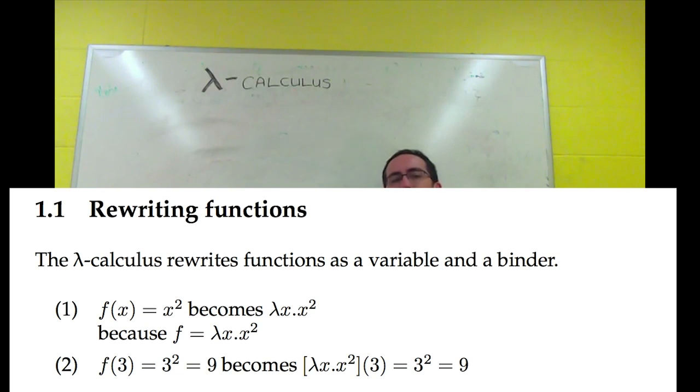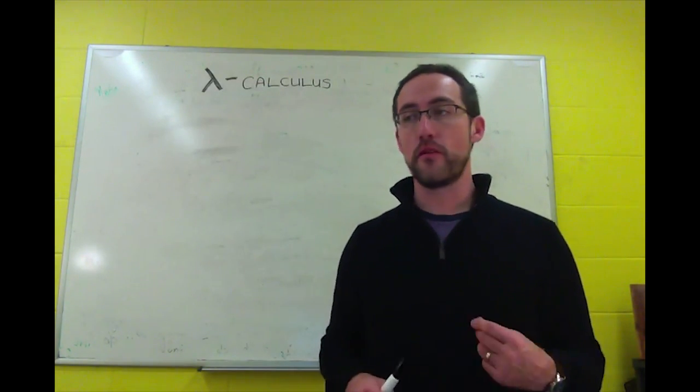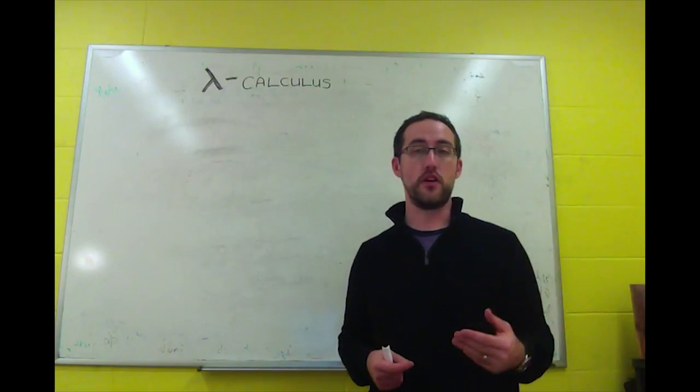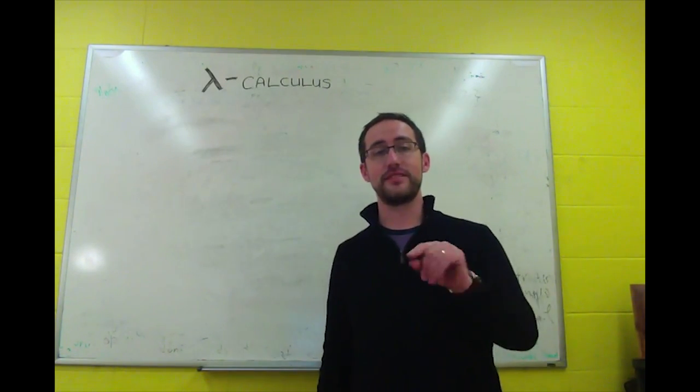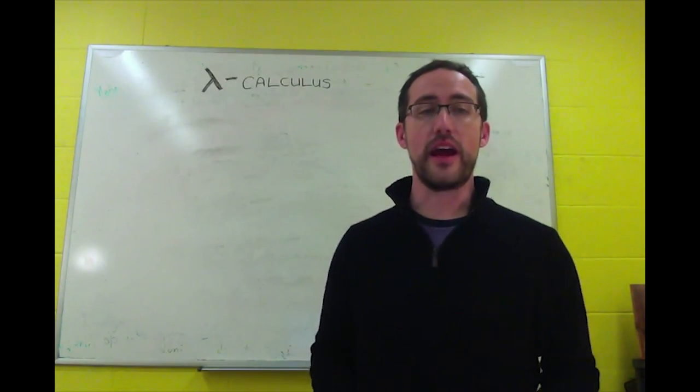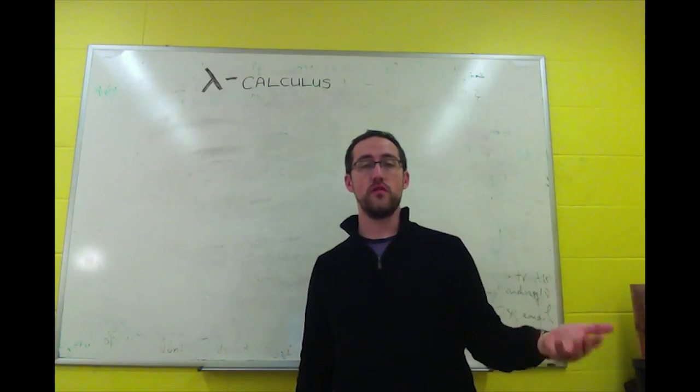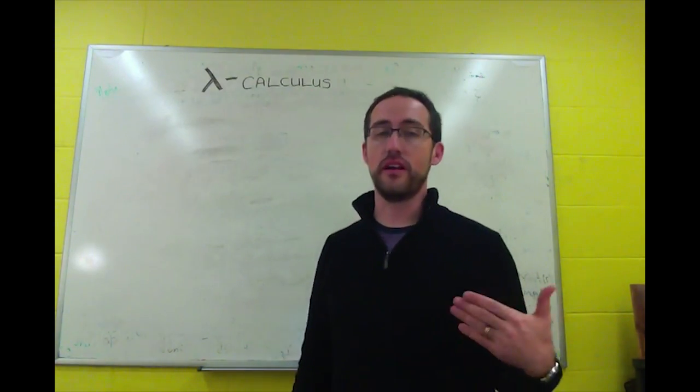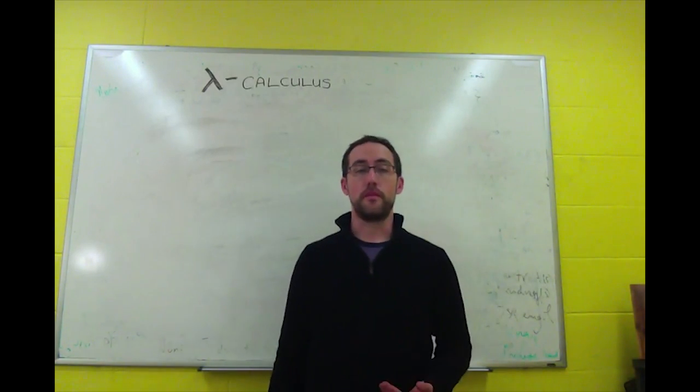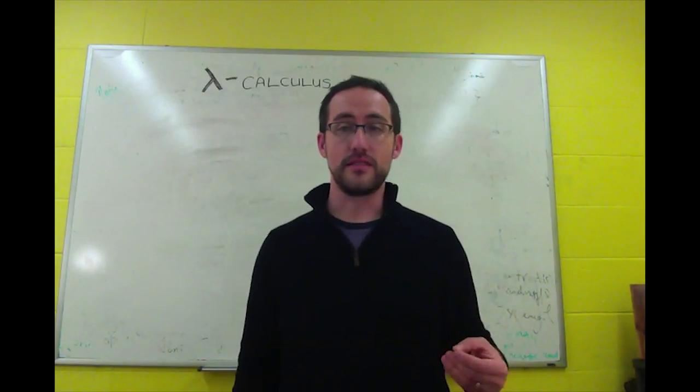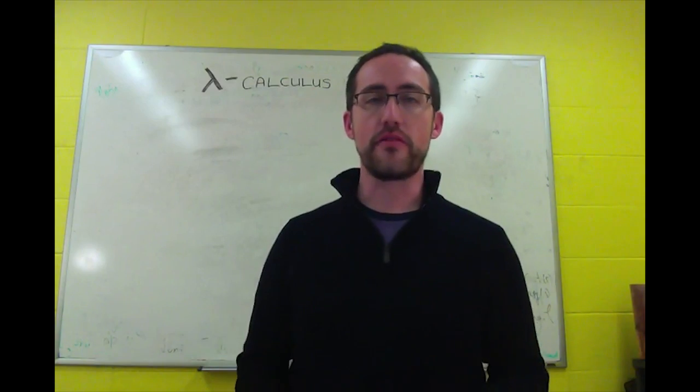So how does that work for us in the semantics? Well, essentially, we're going to replace the functions with lambda expressions. Remember that the denotation of, let's say, a verb like smokes is the set of smokers, and it's also the characteristic function that gets us that set of smokers, and that's in 3a, function from d to the truth values, such that for all x in d, f of x equals 1 if and only if x smokes. So far so good. Well, we can replace that with 3b, the lambda expression, which means the same thing. Now, how do we break down a lambda expression? Well, they all have three basic parts.